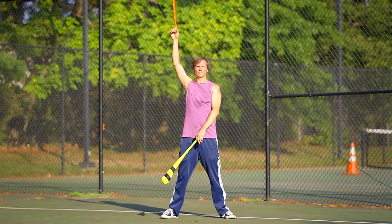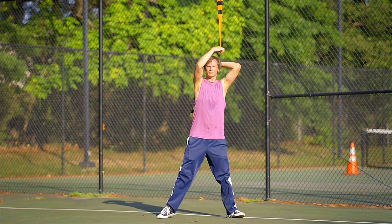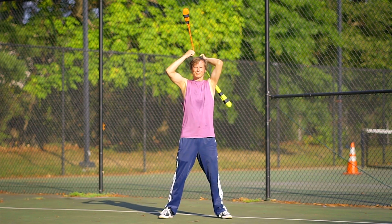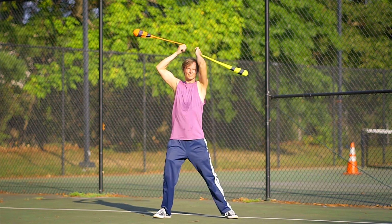Check out some examples before and after. Here's that windmill before over and under curves, and here's that windmill after. See how moving your hips makes your whole body seem to move with the poi around in a big circle? Or how about a fountain? Here's before and here's after. Once again, this one simple change can make a world of difference in how the move appears.